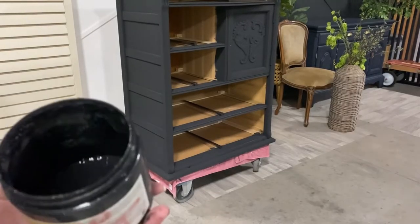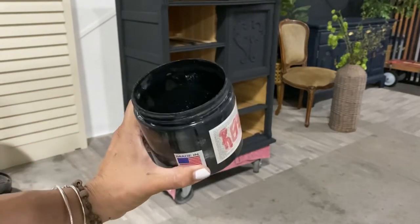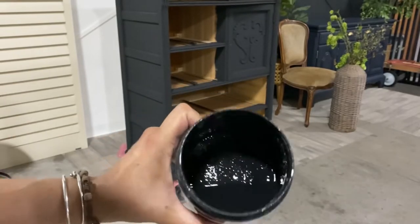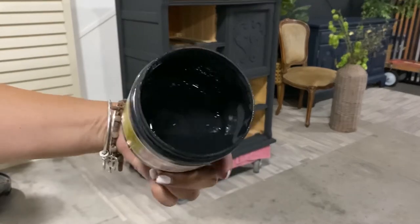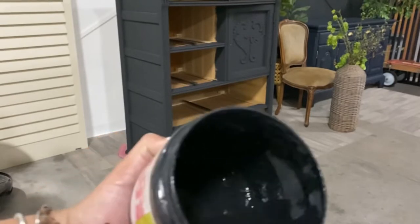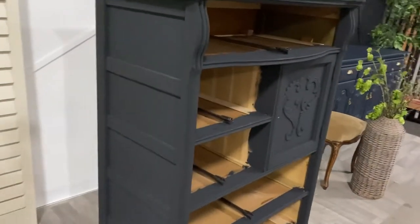Before I get off topic — with milk paint you must use what's left over within three days of mixing, because if you store it, the milk rots out just like real milk. So the little bit I have left I'm going to use on some frames or something small. From half a cup I have just about enough for a half coat. Some paint settled at the bottom, so I can add just a little more water — not too much, because that would mess with the consistency — and mix it well for another half coat.